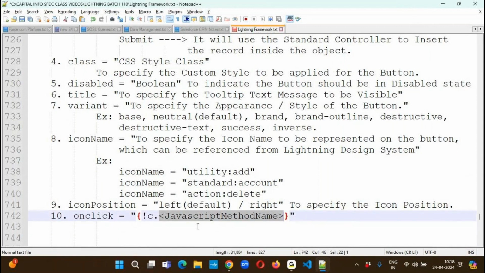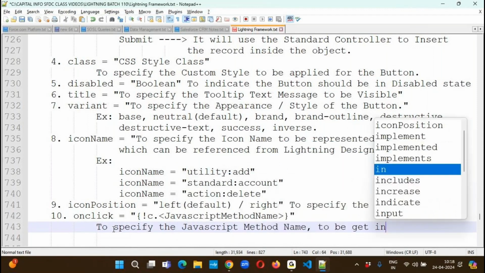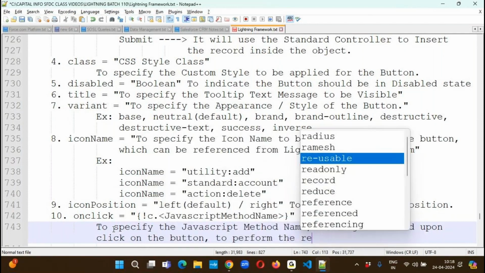Which JavaScript method you want to invoke upon click on the button control to perform the action, we need to specify. In this JavaScript method, we have to write the business logic which you want to do upon click on this button. To specify the JavaScript method name to be invoked upon click on the button, to perform the required actions.